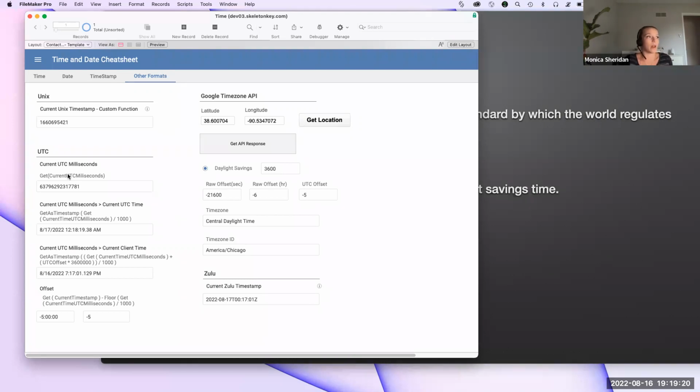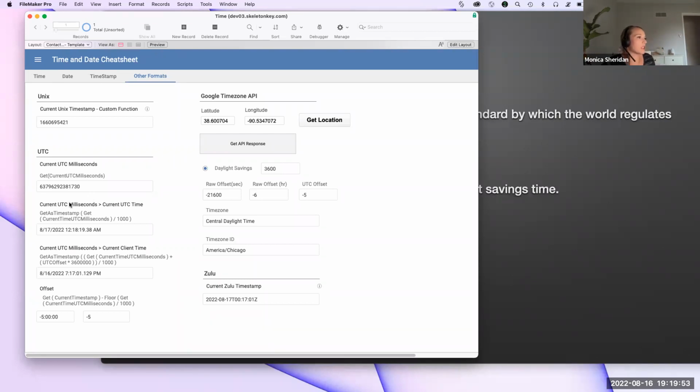So we might know what their current time is, but this gives us the ability to see what their current time is, what the UTC time is, what the offset might be. So we can grab the current UTC in milliseconds, and that's what it looks like there. These are all unstored calculations, so that's why they're updating as I'm chatting with you.